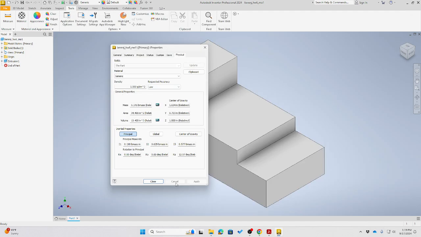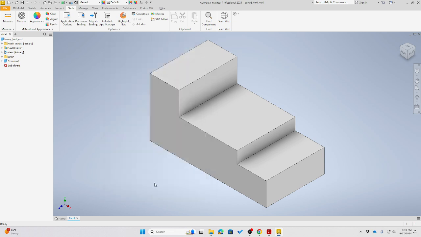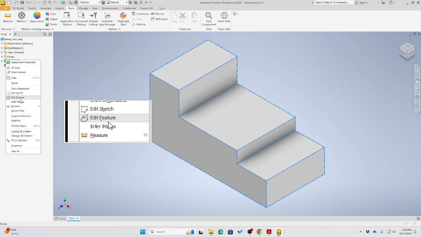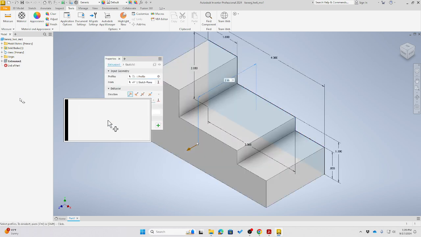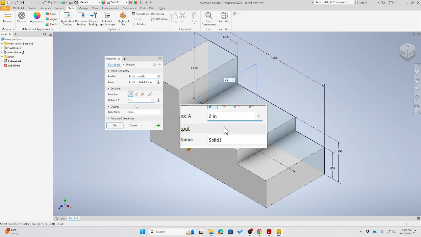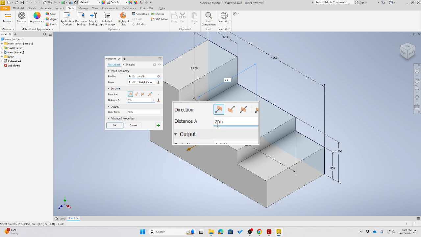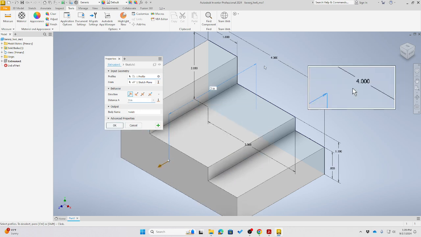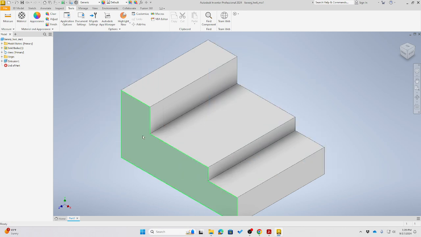What we need to do is go back to our sketch, and in the extrusion, move the mouse on top of the extrusion, right click, and edit feature in order to have access to the extrusion. So we need to extrude now 3 inches. So the first change is done, right?